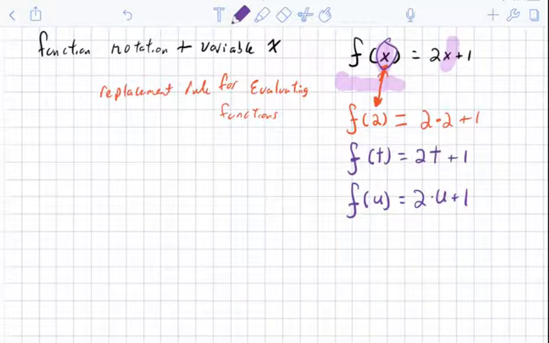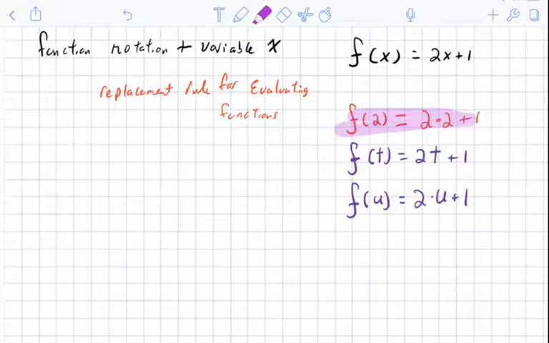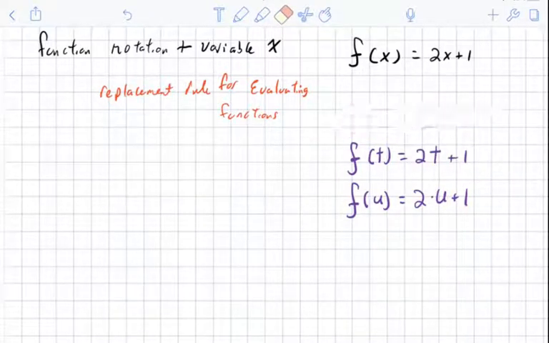But we're actually reaching an interesting point in terms of abstraction. I've written a bunch of expressions here. This one's just a number to evaluate, so don't worry about it. In fact, let's just set this aside for now. I've written 3 expressions here. All of them involve a variable. The variable's x, the variable's t, the variable's u. Are these the same expression? No. Are they the same function?